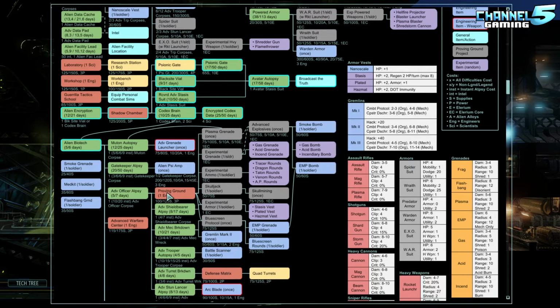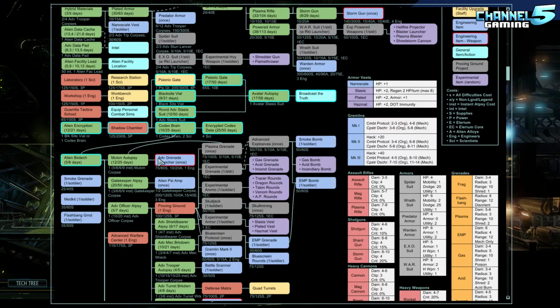You're gonna need the proving ground. That's the big thing. It means you're gonna have to research the advanced officer auto spy and the alien biotech. So this is really good when you're doing a new playthrough or you're playing on a harder difficulty.